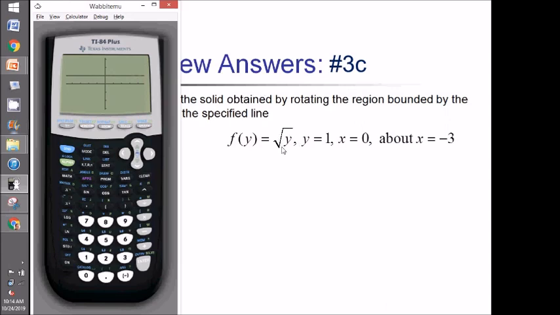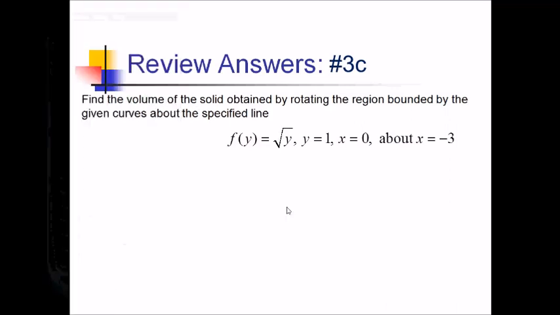But now to get this other one, square root of y, I'm going to have to use my draw menu. So let me do a second program here to get the draw menu. Option 8, draw inverse. And then I'm just going to do square root of x because then it's going to just turn around and do square root of y when it actually draws the picture. So there is what this radical y looks like.